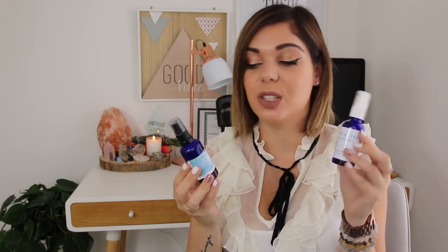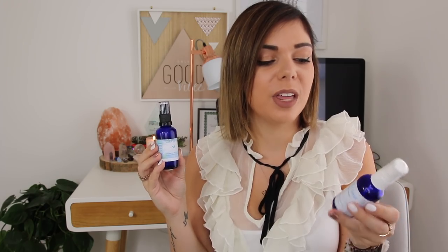My next September favorite is some aura spray. When Hannah and I went to Glastonbury, we got these from the Glastonbury Chalice Wells shop — the Wells Garden gift shop. The lady in there was so lovely and gave us such good advice. I first picked up from auraspray.com the Aura Clear Spray. I also picked up a second one because I loved the feel of both of them — so I got both.